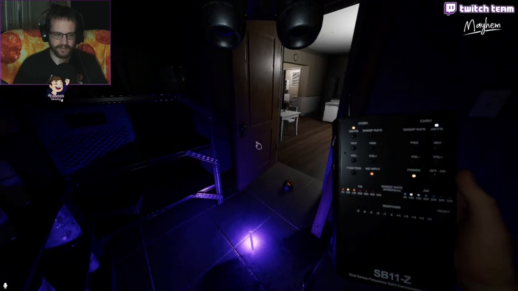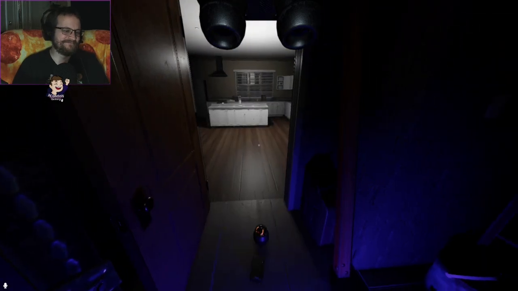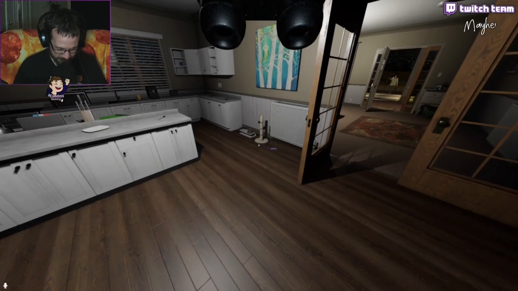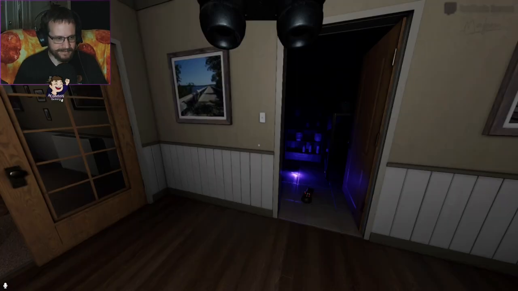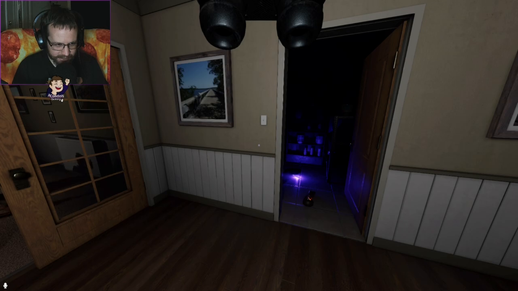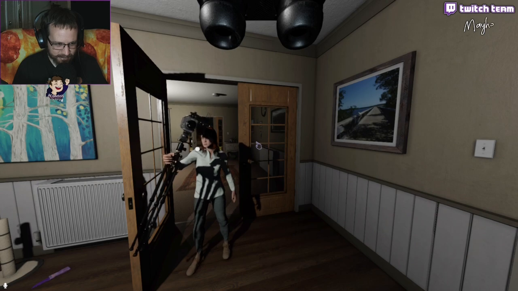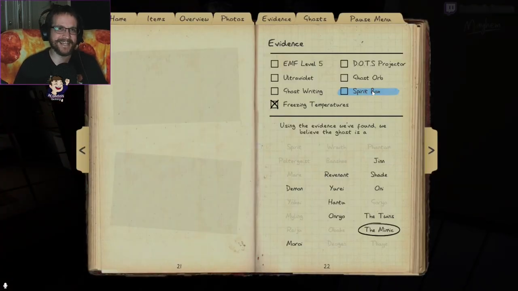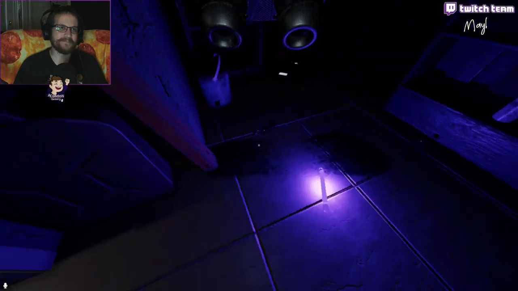Are you a mimic? Where are you? I have some news for you. I said I have some news for you. What? It's a mimic. Yes, because I got Spirit Box and I got a Ghost Orb. It's a mimic.